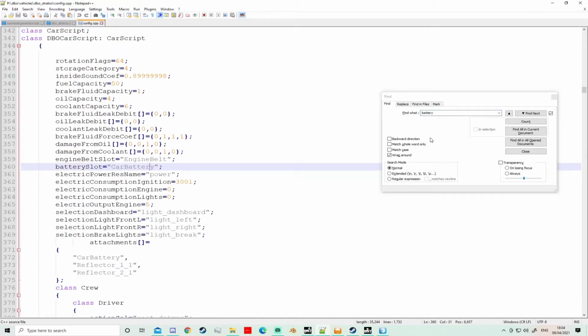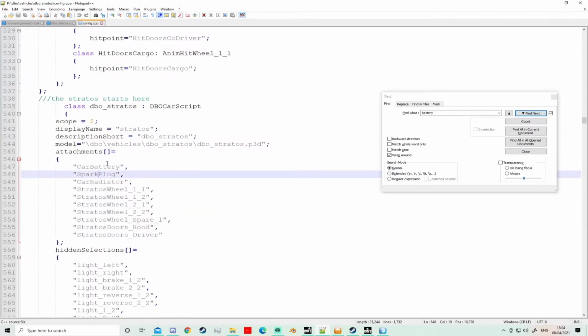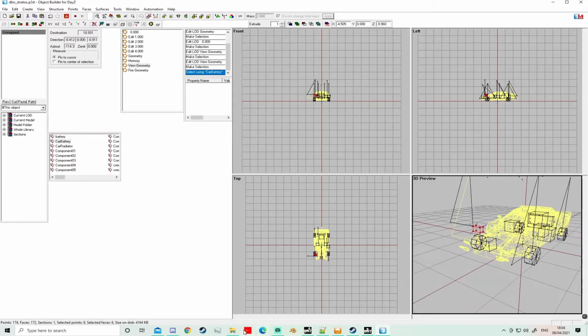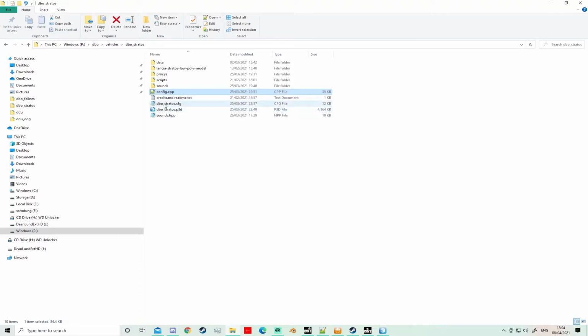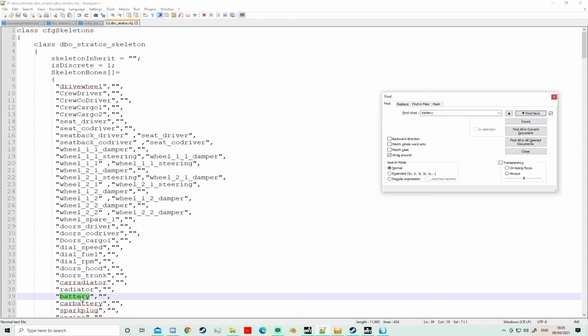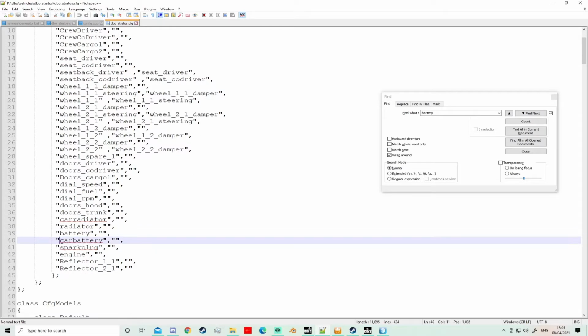Battery slot, car battery, and attachments, car battery. So in here we have car battery, it's there. And I think we put it in here. Yeah, battery selection, spawn, and car battery. That might just be overkill by me because I was trying to fix it, etc.